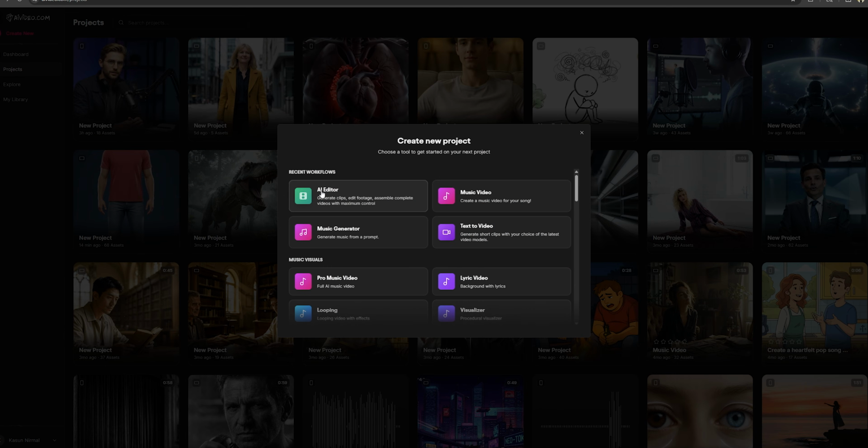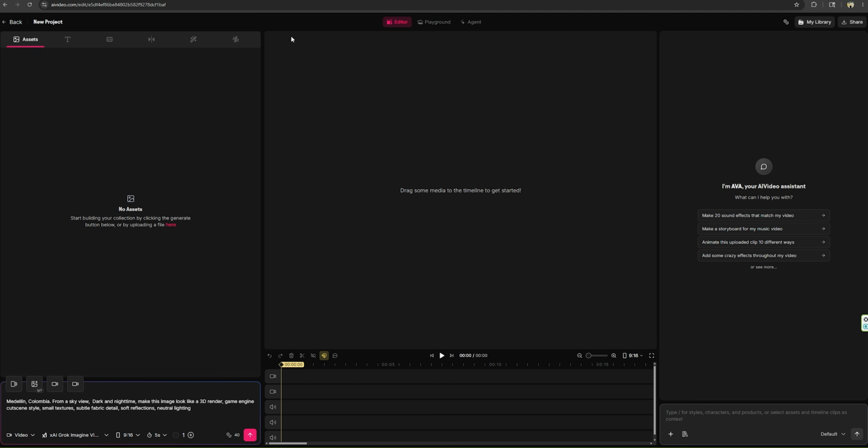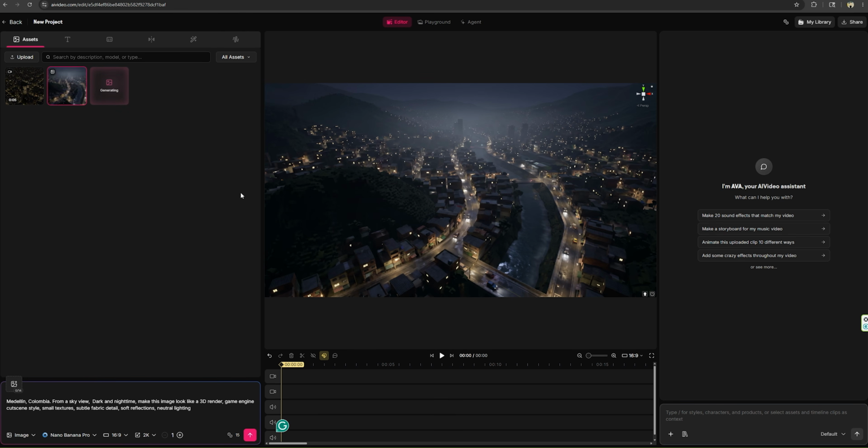Once you make the prompts, don't go straight to creating videos. The reason is that when creating the videos directly, we might not get the scenes exactly as we want, so it's just going to be a waste of credits. So it's better to create the images first and convert them into videos.